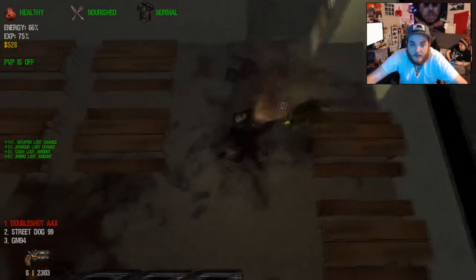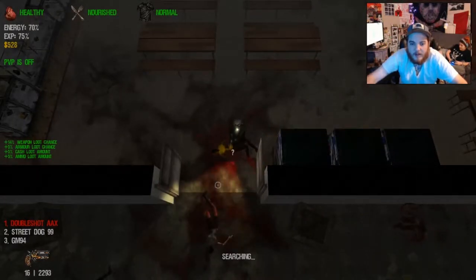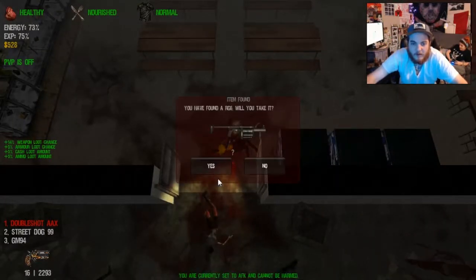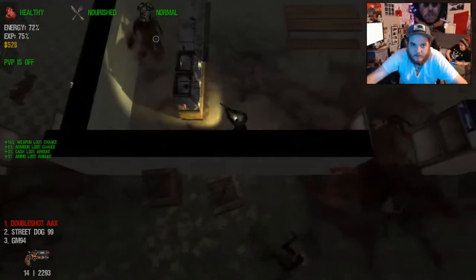Money's always good. Is it ever? Especially in Dead Frontier, eh? You need ammunition and medical supplies, and to hire people to repair your armor. Ooh, an RG6, right on. Struggle's real out here in the frontier. It is.